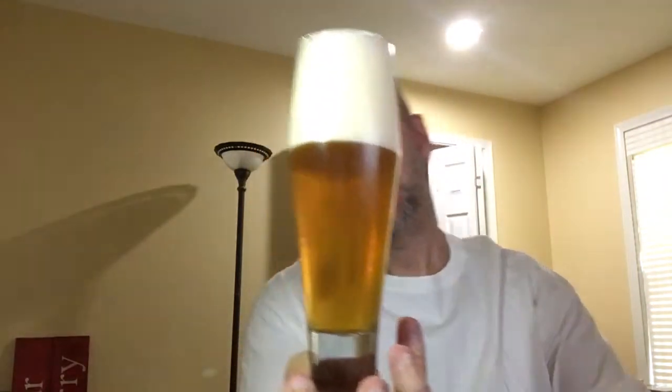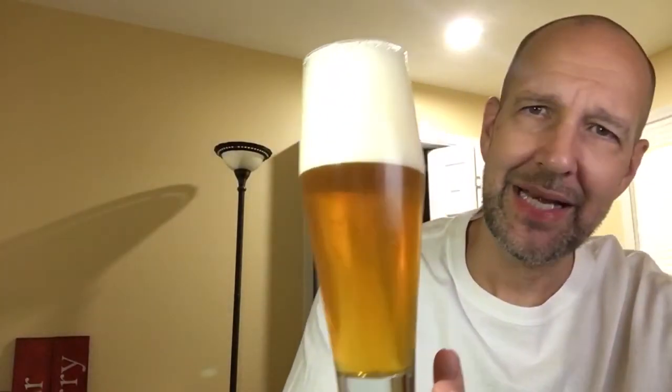Pours a rather golden color, maybe a little bit of orange depending upon the light that you're looking at it in. From Anchor Brewing's website, they claim that this is a blonde ale made with juicy and tart blood oranges. It sounds great if it actually happens. "We are excited to present our refreshingly unique craft brew, Anchor's Blood Orange Blonde. The delectable fruit of the blood orange, deep crimson in color, with enticingly rich aroma and tangy sweet juiciness, provides a distinctive twist to a blonde ale."